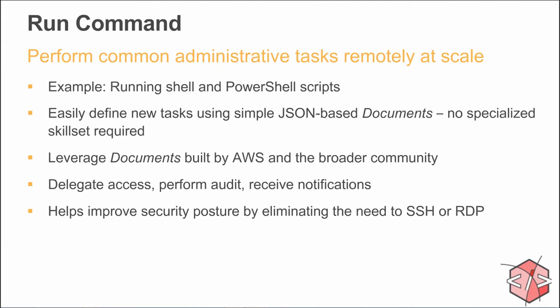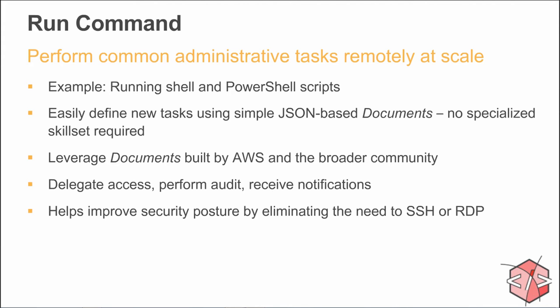So you want to say, I have a task. I don't want anybody to have RDP or SSH access to all these instances, but a member of my team needs to restart my web servers every now and then. So what you can do is create a new document, give the permission for that document to that particular individual or a team, and that's the only task that they can do. And then you can turn around and audit it and say, okay, when was this task run? When were the servers rebooted?